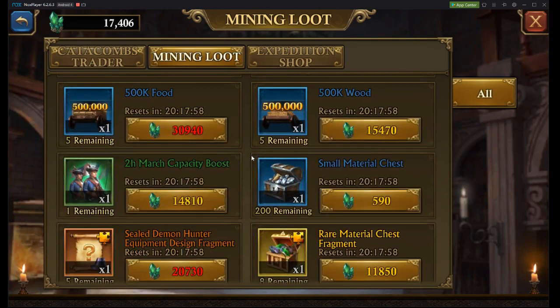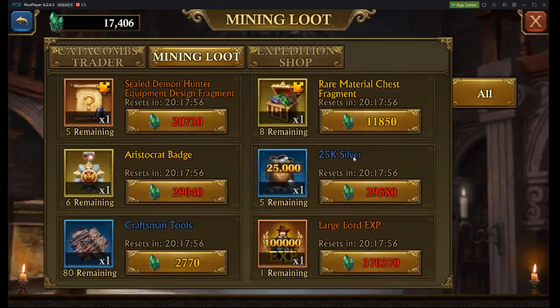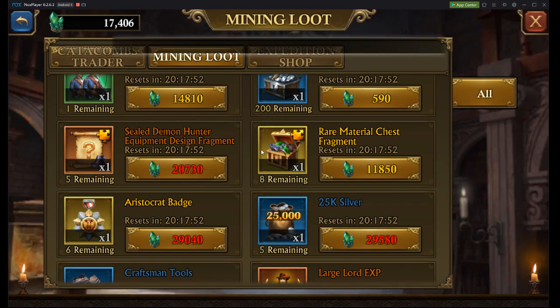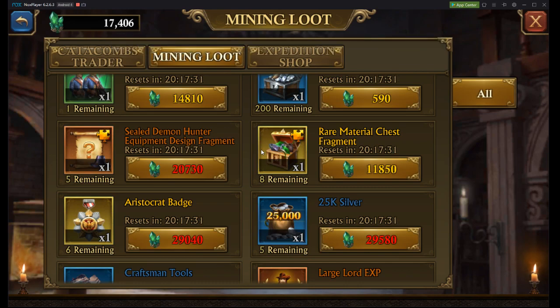Hey, I need to work on that. Rare material chest fragments, this is terrible. But it does make it a little cheaper on the gold aspect. So if you want to grind that out, again, we're not doing daily deals. We're not spending any money at all for this exact account guide. So this is going to be your best place to get it, other than gold, which you could get from events. Same with our Demon Hunter design fragments. These are just things that you need to plan on being long term.